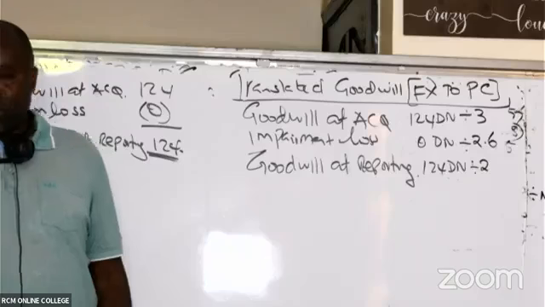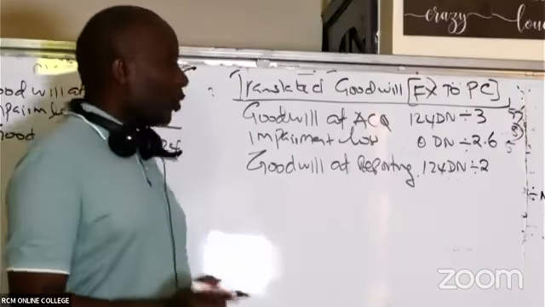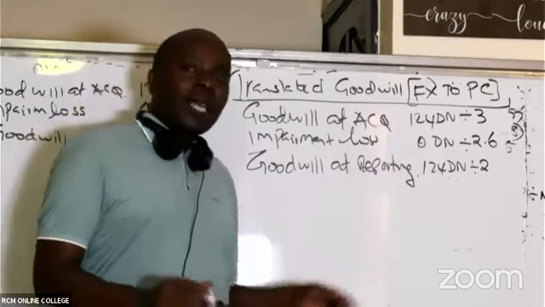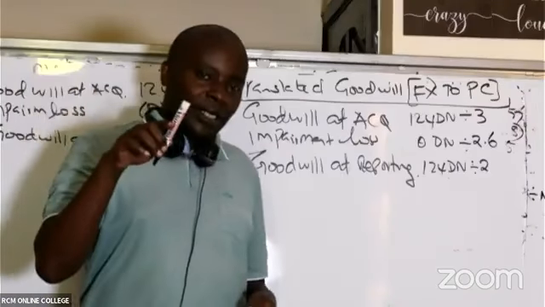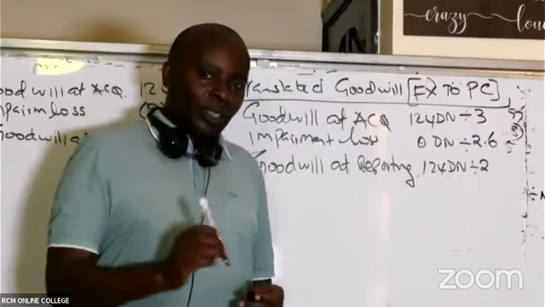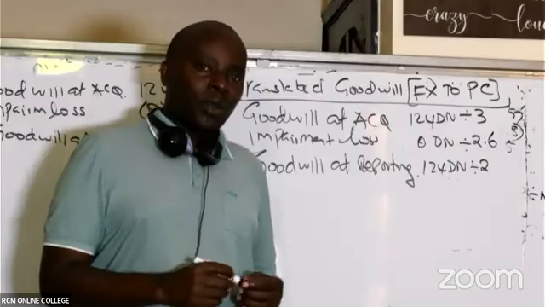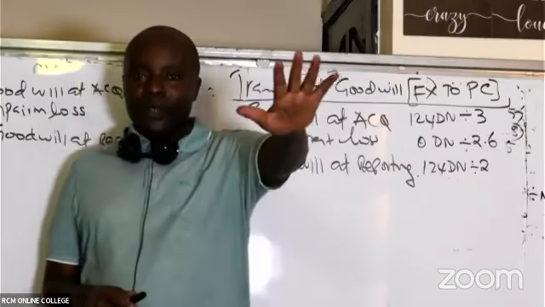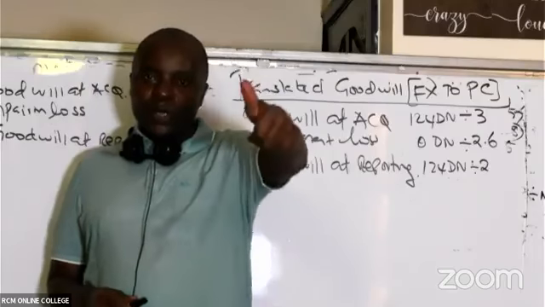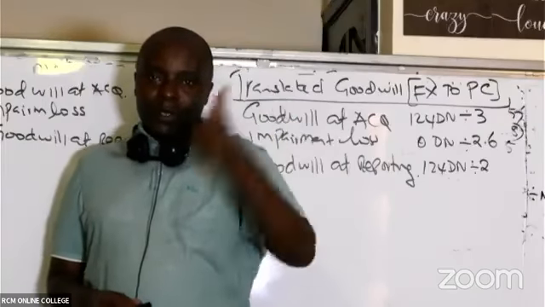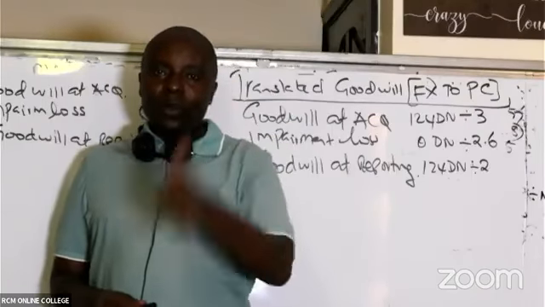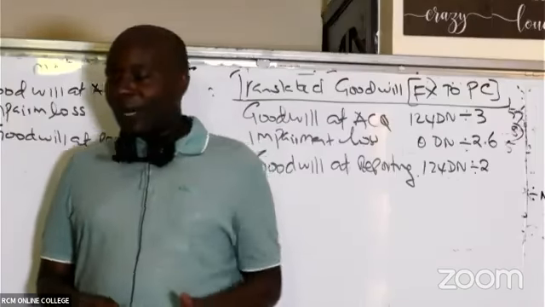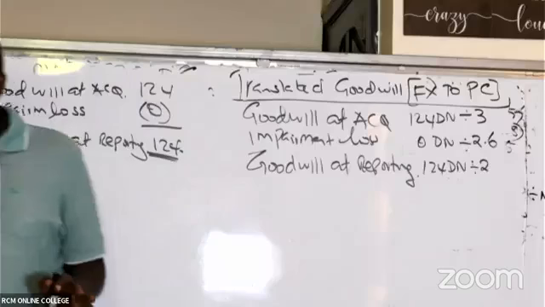Now, let me ask you, great students, a question. Of course, I know all of us appreciate that goodwill at reporting, I shall use the closing rate, isn't it? Goodwill at reporting, to translate it, I shall use closing rate. That one is okay, right? Goodwill at reporting, to translate it, use the closing, or what we call the balance sheet rate. I hope that one we are okay, all of us.